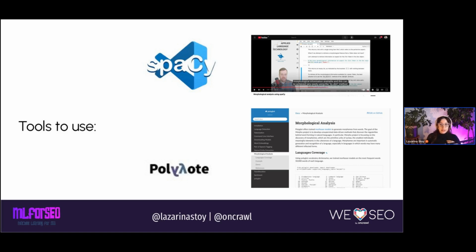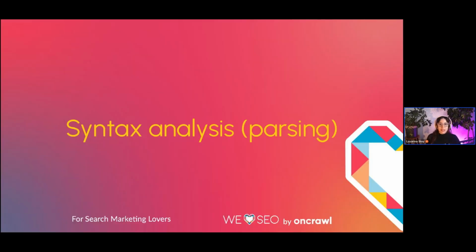As you will see later on, some of these components that we just discussed, for instance the morphological analysis for entities, already come with the APIs that we will mention later on. So spending a lot of time on this task might not yield very good results unless you are trying to analyze sentence structure, maybe trying to improve readability and things like that. But it is the first step. It's not as useful to implement, or the models that you will be using might not be as complex as the ones that we will see later on in the session.